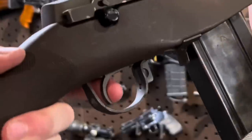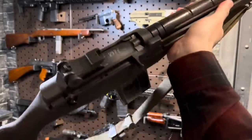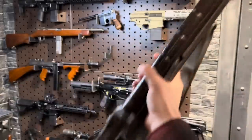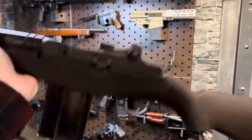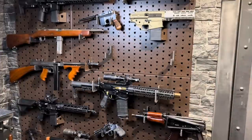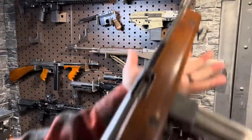Now this guy right here I got from — nice trigger by the way — Switzer's Auction in Ontario, Canada. And while I should have saved my pennies, I did need a real deal M14 in the collection. Also, stay tuned for a Battle Rifles of the World Volume 2, which is going to feature this among some other heavy hitters.